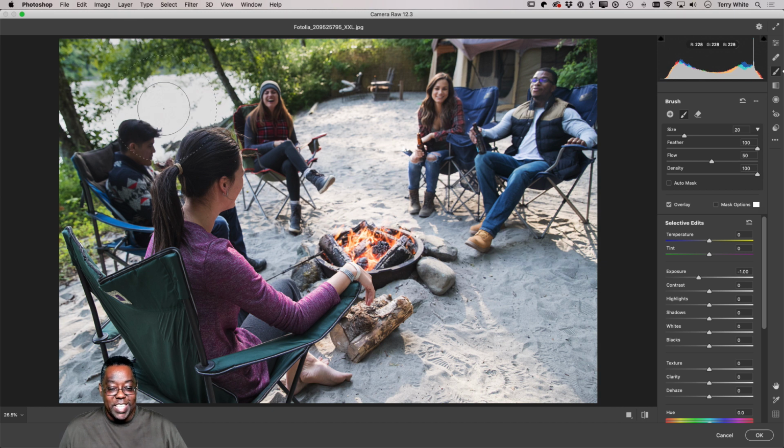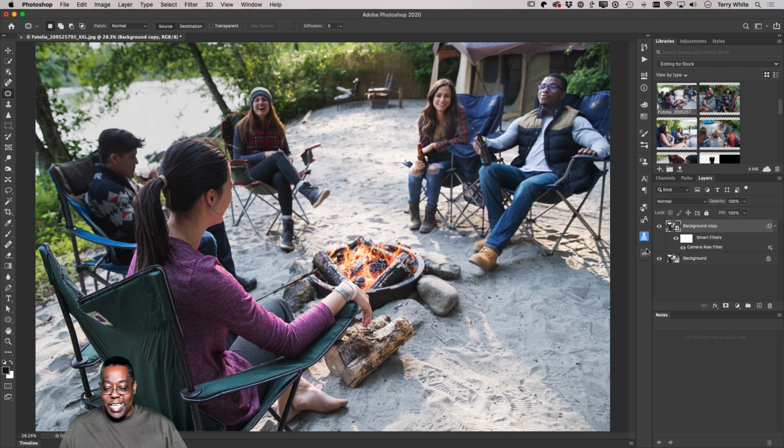It's just white. I might even clone in some of the trees over there. But again, the time I would spend on that would be, well, is that really going to stop someone from buying the image? If not, then I wouldn't spend the time. If I thought it would, then I would fill that area in. All right, but that is one way.